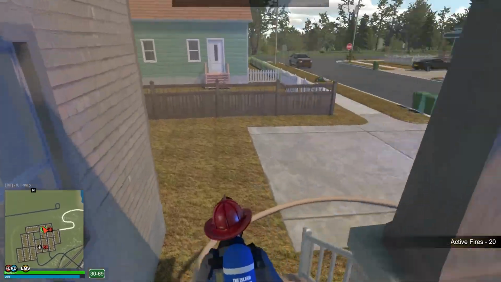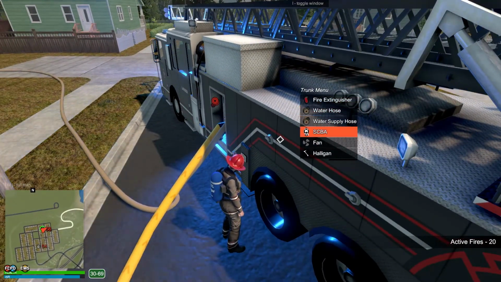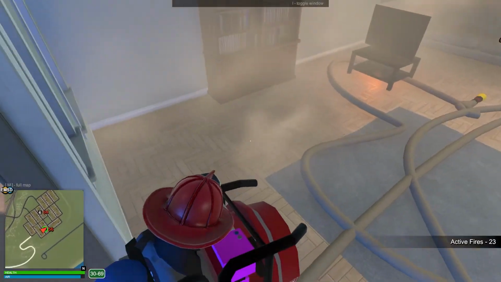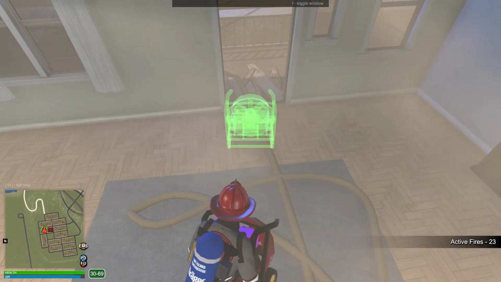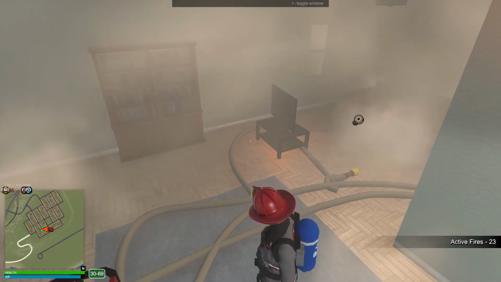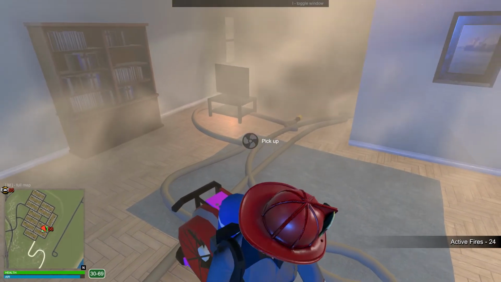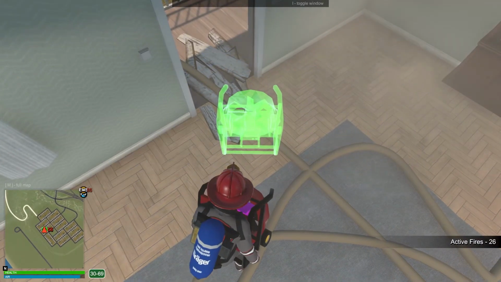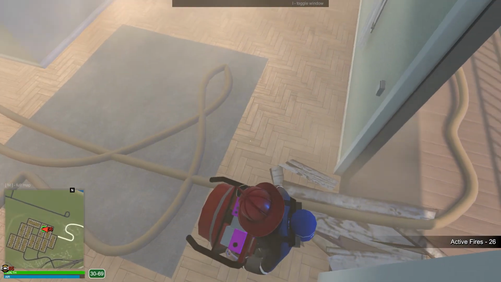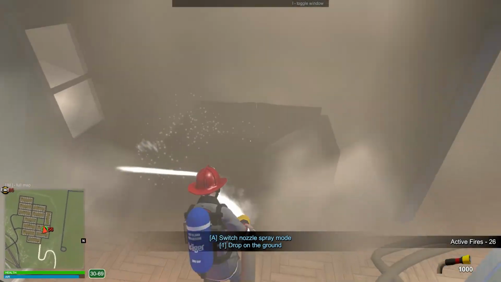So what we can do is go back to the ladder. We can grab a fan. What we'll do is point it to go outside. Set that up the wrong way. Anyway, you can set it up. For now, we're just going to continue attacking this fire.